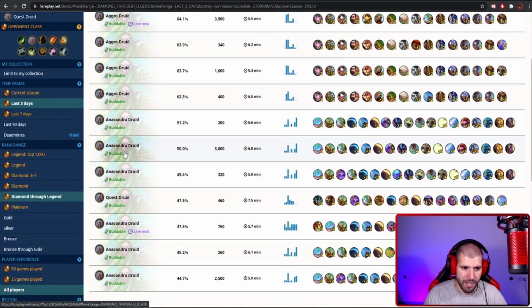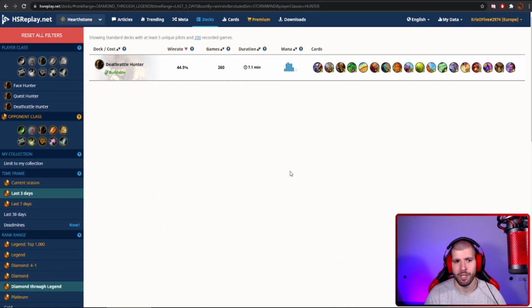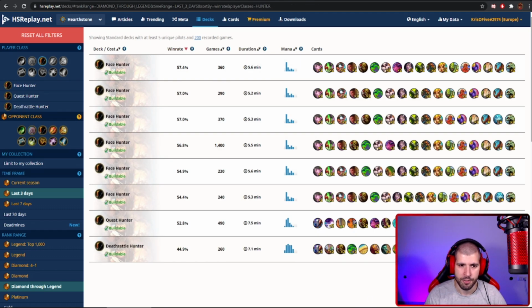We also have Anacondra Celestial Druid, but it's nowhere near the win rates of Aggro Druid, so keep that in mind. And also the skill level here is very high again. For Hunter right now, we only have Deathrattle Hunter so far as a new archetype, but as you can see, it's doing very poorly. Other than that, Face Hunters are still king.